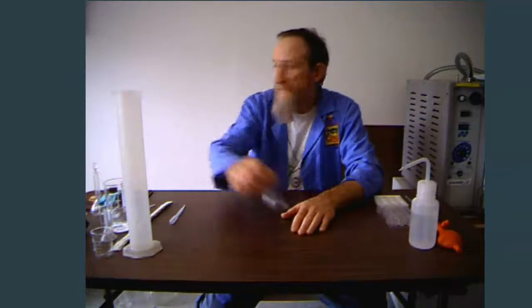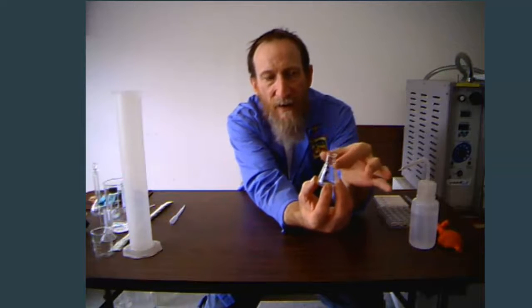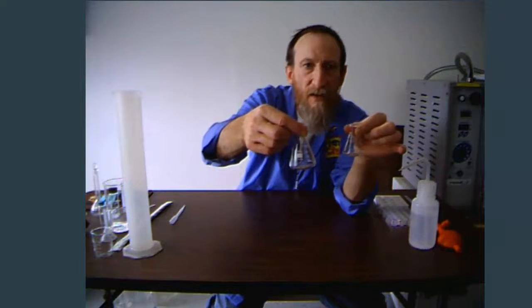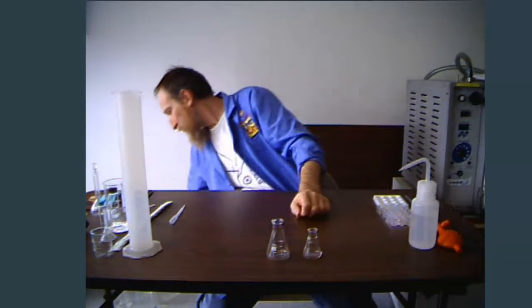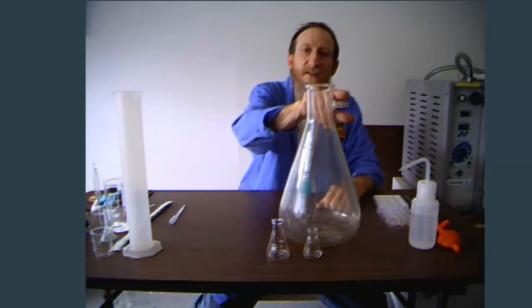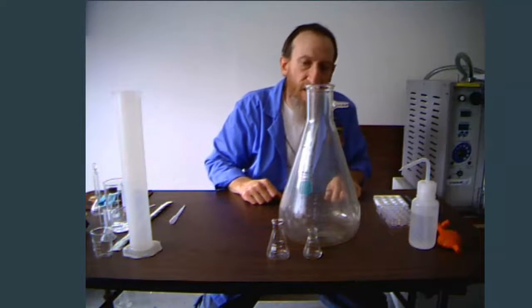Another really common piece of laboratory equipment is the Erlenmeyer flask. Here is the 25-milliliter Erlenmeyer flask — typically chemical reactions are going to be taking place in a flask like this. It's wider at the bottom and narrow at the top. Here's the 50-milliliter Erlenmeyer flask, and of course the kicked-up 4-liter Erlenmeyer flask. You might notice this one also has a little sidearm coming off the side; we can use this as a vacuum flask for vacuum filtering different substances.